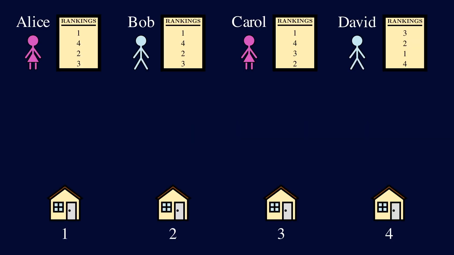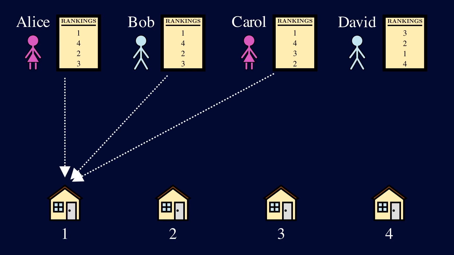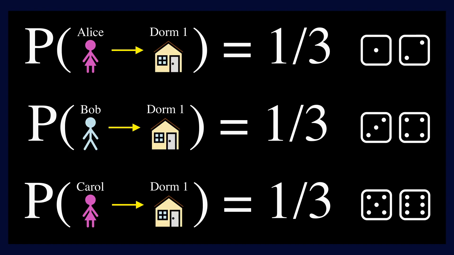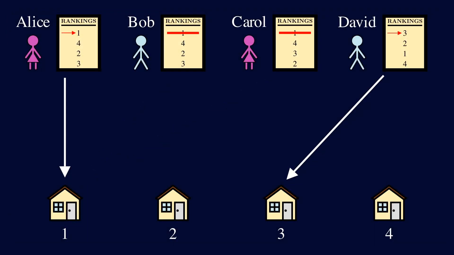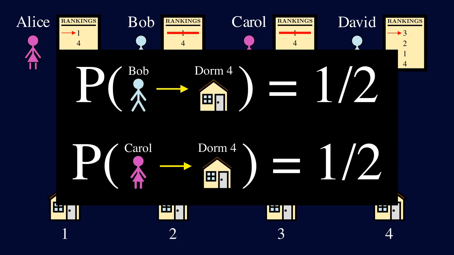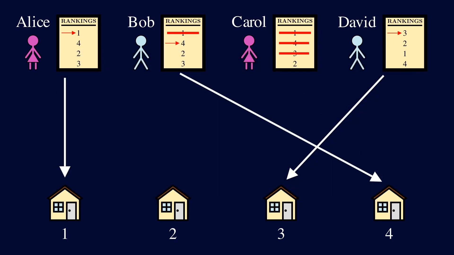Let's start with a simple example. Ideally, we want to give everyone their top choices, but usually this isn't possible. For David, only he wants dorm 3, so assigning him to it seems pretty natural. But who do we assign dorm 1 to? One idea is to randomly choose Alice, Bob, or Carol with one-third equal probability, maybe by rolling a die. This method seems quite fair to everyone. Let's say we roll our die, Alice gets chosen. So now we have Bob and Carol left, and let's try to give them their second choice, which happened to both be dorm 4. Again, we can break this tie by randomly choosing one of them with one-half probability. Let's say Bob gets dorm 4, and Carol ends up with her least favorite dorm.